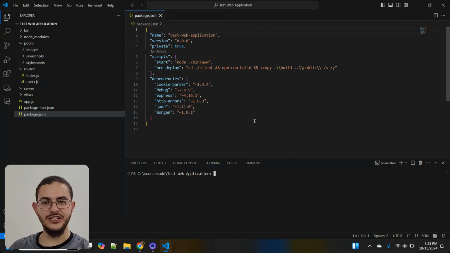Hey guys, so last we left off, we successfully set up our Express project and we were able to run it successfully. So the next step is that we need to set up our React application. Our end goal is to have a working web application with a backend Express server and a React front-end application running together. So let's go ahead and navigate over to our browser.